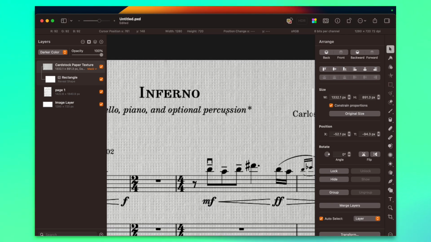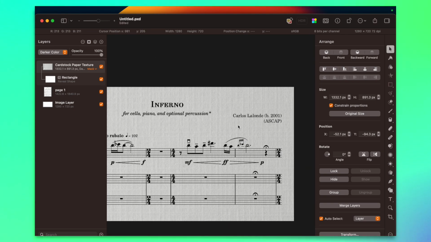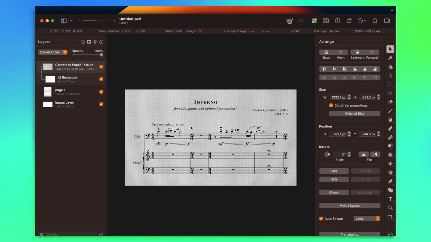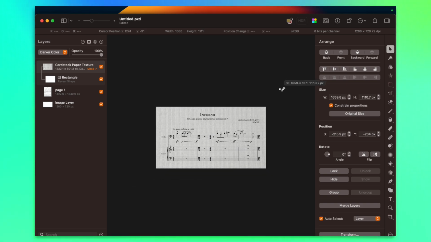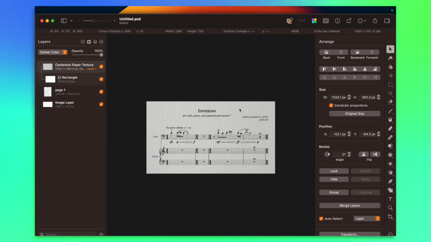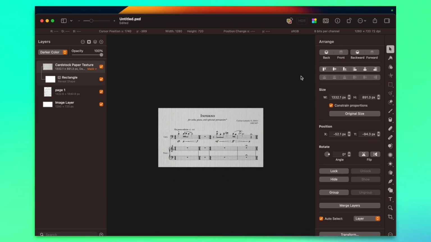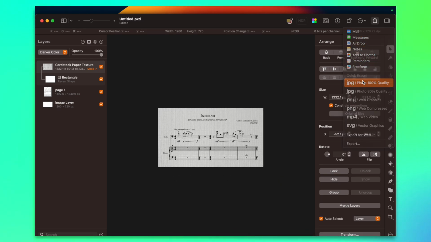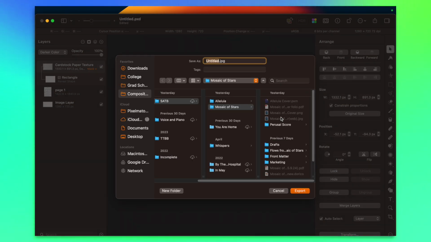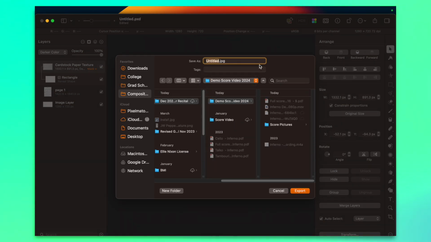And now it kind of looks like a paper towel, but if you get the right texture, it can look really nice. This texture is a little bit too hard for me, but just adding a realistic paper texture to it might make it stand out a little bit. So this is what you would see as the YouTube thumbnail preview. I think it just makes it a little bit more pleasing to the eye. So let's go ahead and add that, and I'll call it thumbnail.